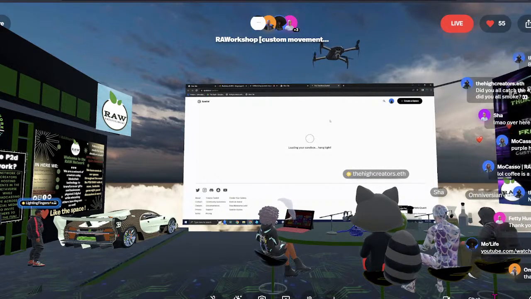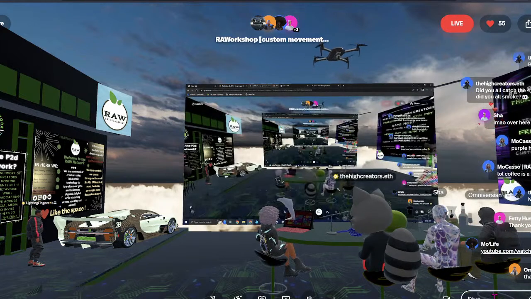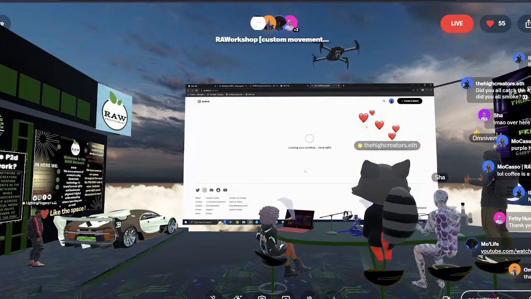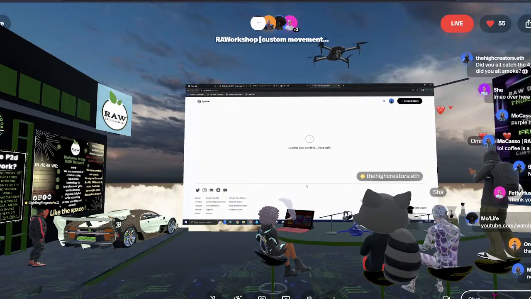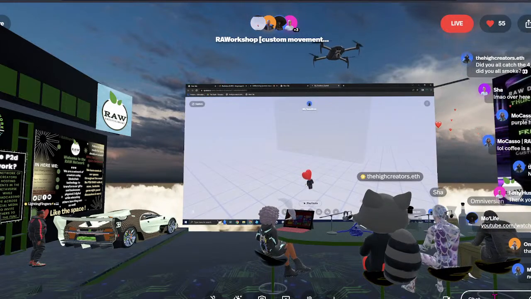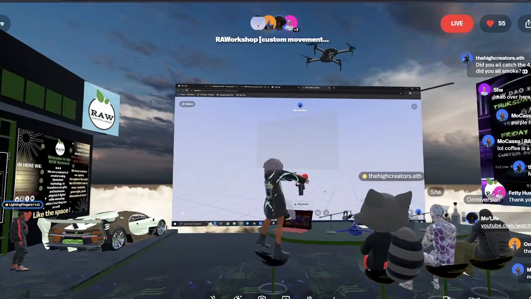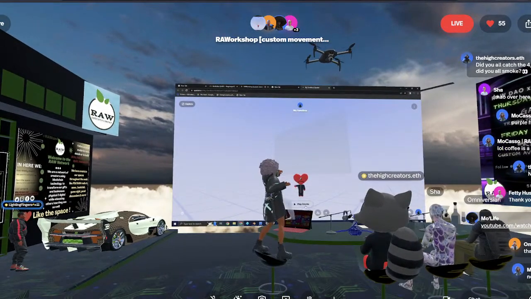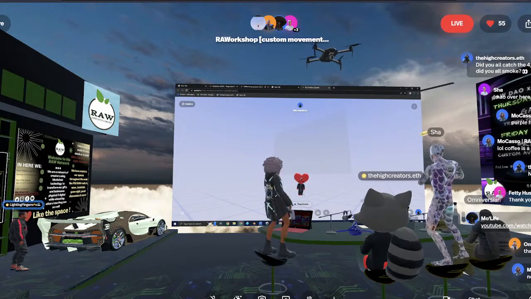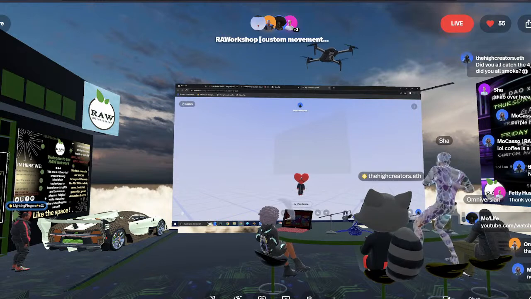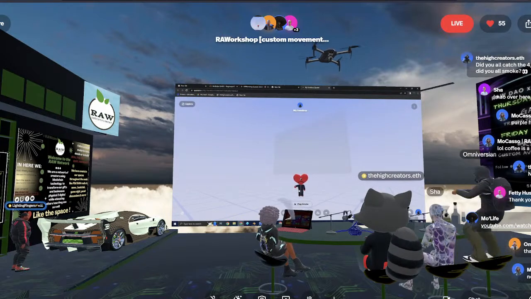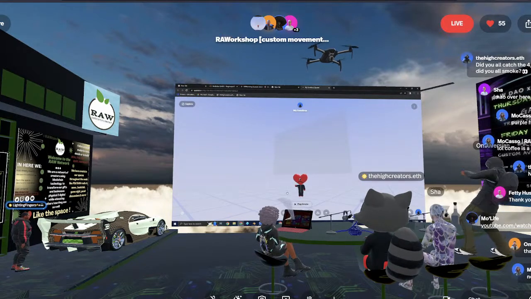Okay, let's wait for this to load up. Aha! So we should be able to see the emote that we were doing. Aha! We did it! So you see the weird transition that it does, since not everything was set up to be human-like. It just goes back to the default pose.